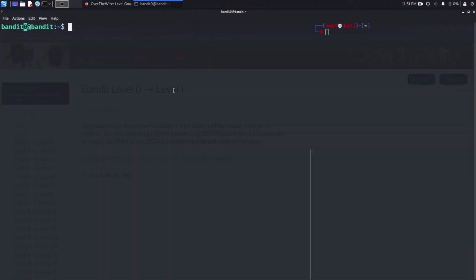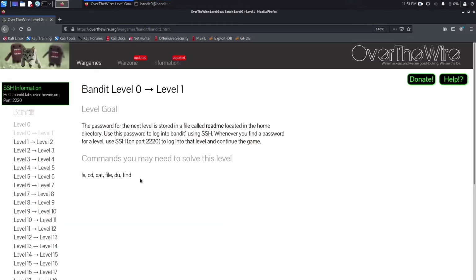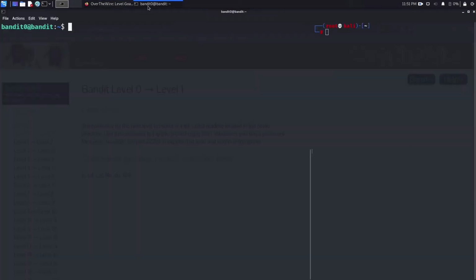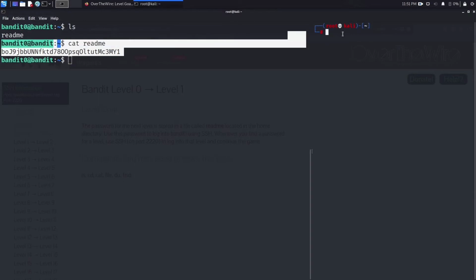Okay, there's a simple thing. Just let me check what's on here. I'll type ls. Okay, there's a readme file, so I will cat readme. Okay, here we got the flag. Nice. And like this, we're going to do our bandit challenge.